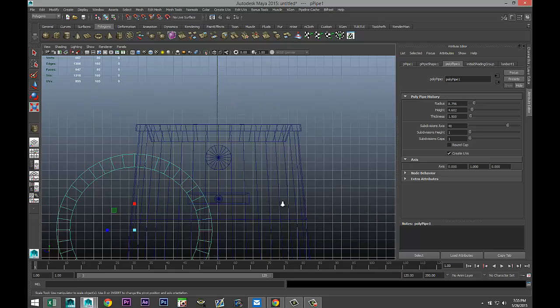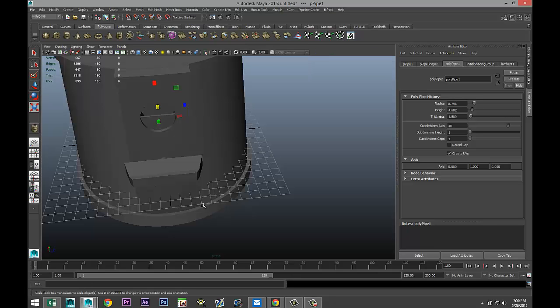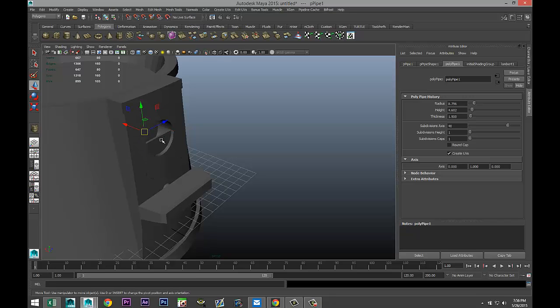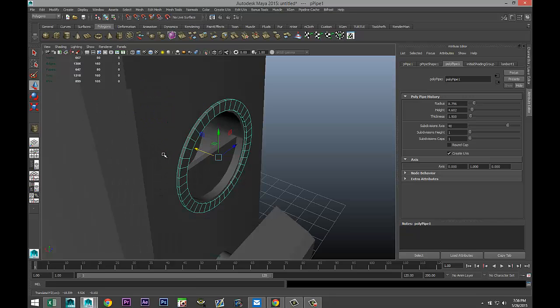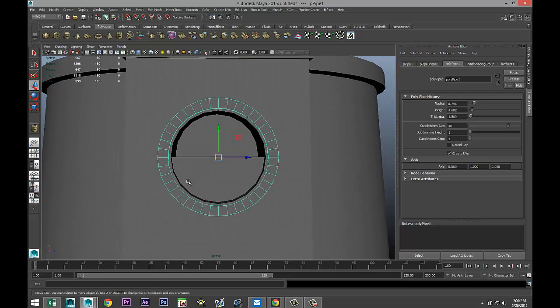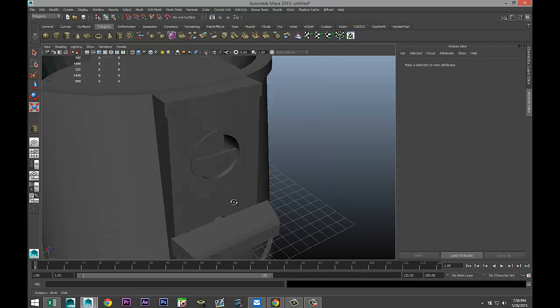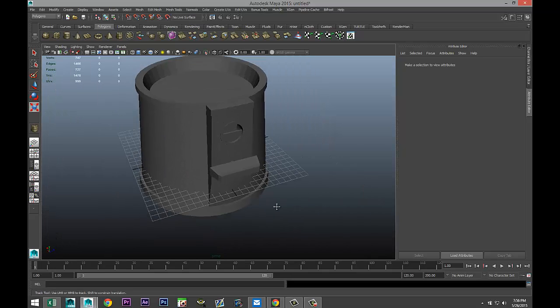We're going to move over here again. W to move, grab it, and then hold down V to snap it to that guy, and then hit R again and scale that in. And that's just kind of a decoration piece. Now it's inside, so hit W, pull it out. I have to zoom in. And let's see. Okay. And looks like we can scale it in just slightly. So hit R and get rid of those ugly edges. Okay. So we got that. We got our coin piece. We got our rotation knob here.